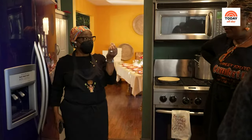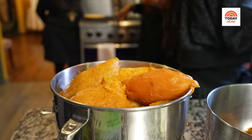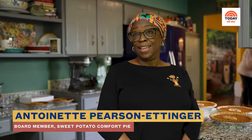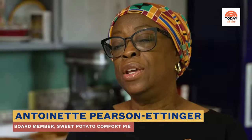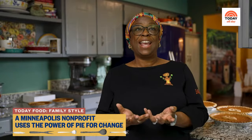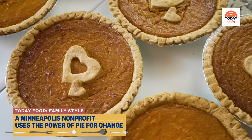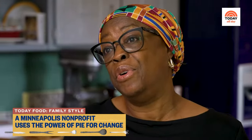Antoinette Pearson Ettinger is a pastry chef and helps manage the kitchen at sweet potato comfort pie gatherings. I was at the first meeting here in Rose's living room. When I was growing up, if there were some trauma in a family or some celebration in a family, you went down the street with the pies in your hand to present to the family that was either in need or is celebrating and communicate with the folks that are there.